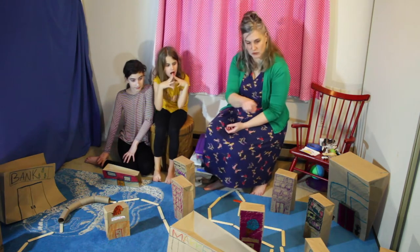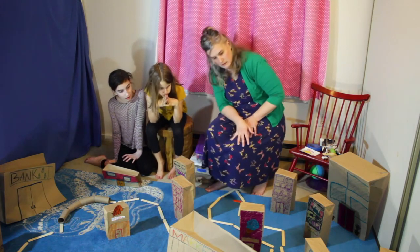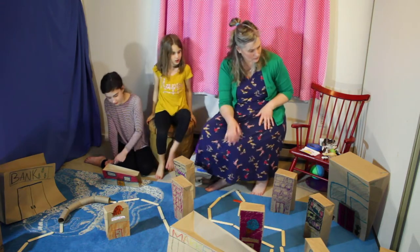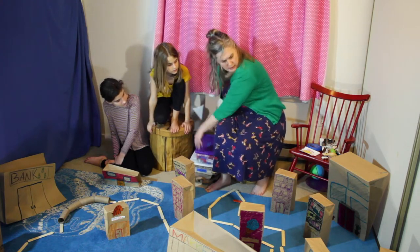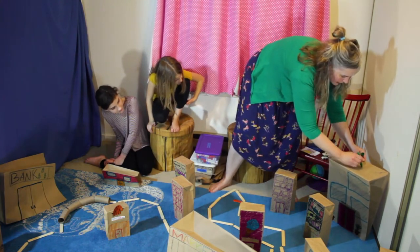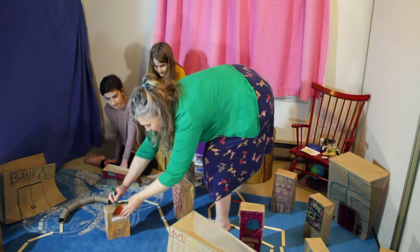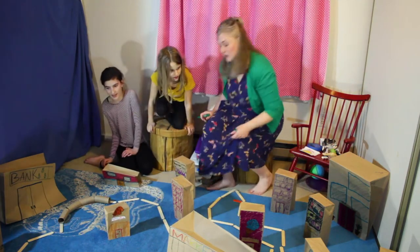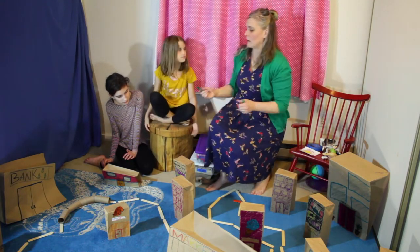Animal shelter. Which one's that? And also, I would like to protect that plant sanctuary and also the bookstore that's right in front of it. Okay, so we're protecting — is this the sanctuary? Yeah, that's the sanctuary. I'm gonna put a heart on top of the bag so you know not to step on it. And then Forever Home. I feel like Pizza Zone, we know what it is. Alright, so we know to protect those. I'm good.